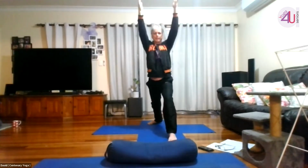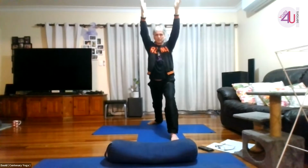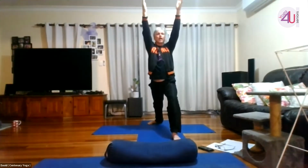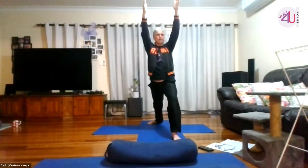Arms face one another. There's different variations of this pose. Some people have their hands together. I like having them apart because I like a little bit of breath in my shoulders. I don't like smashing my shoulders. But keep on pushing through the outer edge of your back foot, deepening the bend of your front knee again, once again. Straight arms. And then with the pose set up, back to your breath.